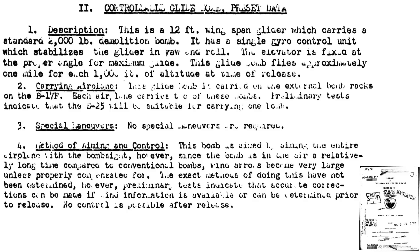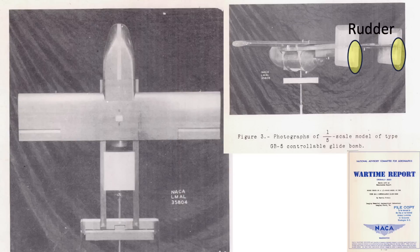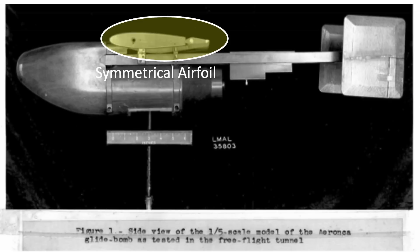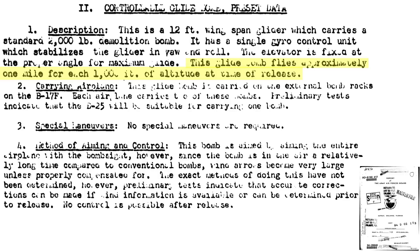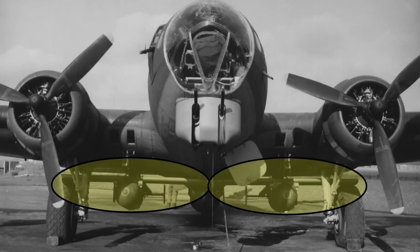Additional characteristics of the GB-1 glide bomb: the glider kit is mounted on a standard 2,000-pound general-purpose bomb. A gyroscopic guidance system stabilizes the bomb in roll and yaw and keeps it flying on a straight course. The bomb is controlled in roll by ailerons and in yaw by rudders, as shown in a 1944 GB-5 test report. The wing airfoil is symmetrical, implying glide lift is by angle of attack. The bomb descends around 1,000 feet in altitude for every one mile in horizontal travel. A B-17 can carry two GB-1 bombs on its external racks.